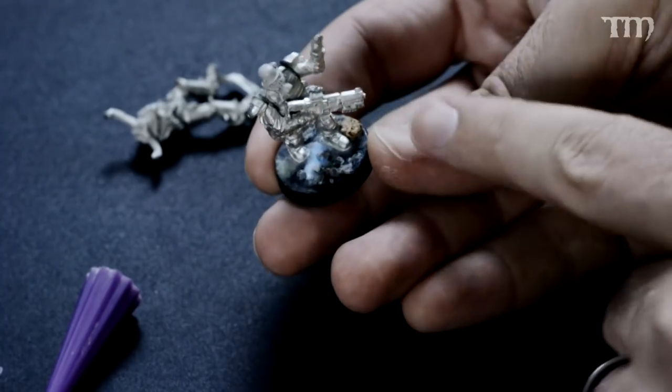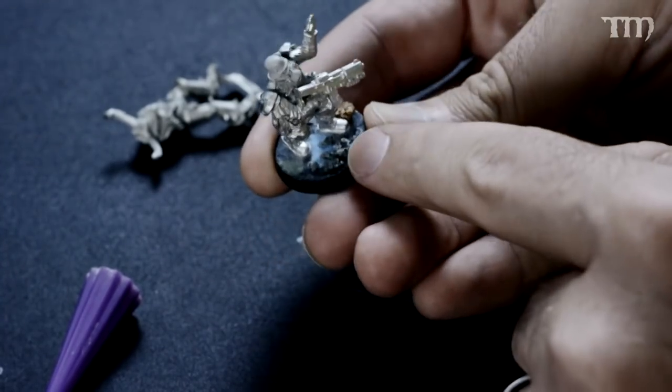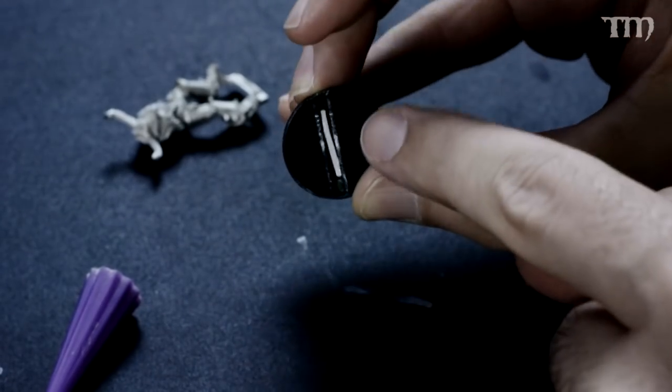These are some that I did earlier. You can see the blue. I don't remember what the heck I was eating, but it has like a blue. These guys actually have the tab in between their feet. I didn't even bother to cut it off. So I stuck them into the Slotta base, but then there was still all this extra space.